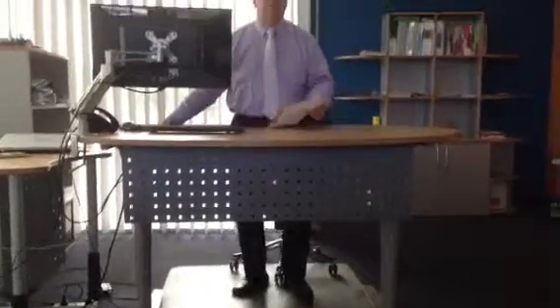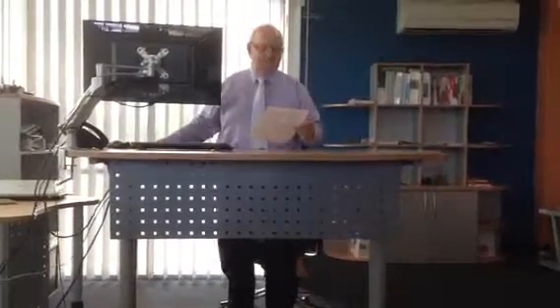And here comes its best feature. At the simple press of a button I have here on the side, you can make this desk move up as high as you want it to work with your people, or of course you can take it back down to where you work. Workplace health and safety people are telling us all the time we spend too much time sitting at our desk — this is an answer. You spend a lot of your time up here talking to customers or even working on your computer standing up.